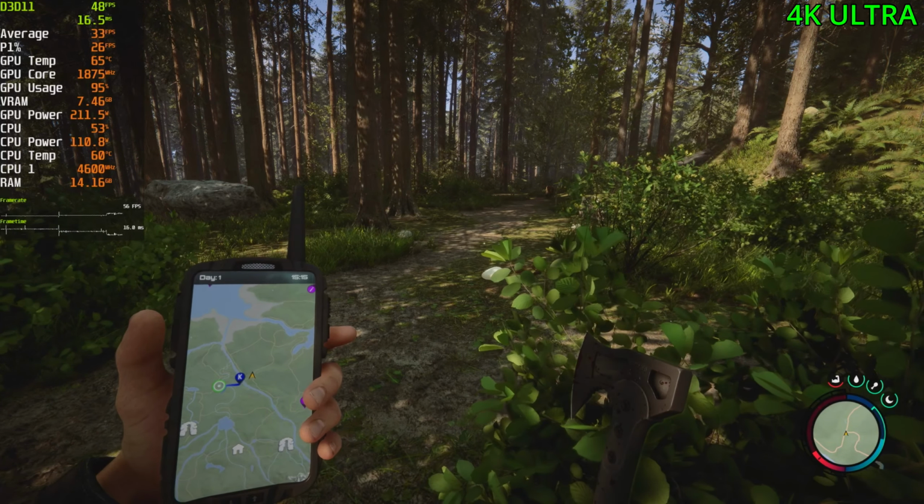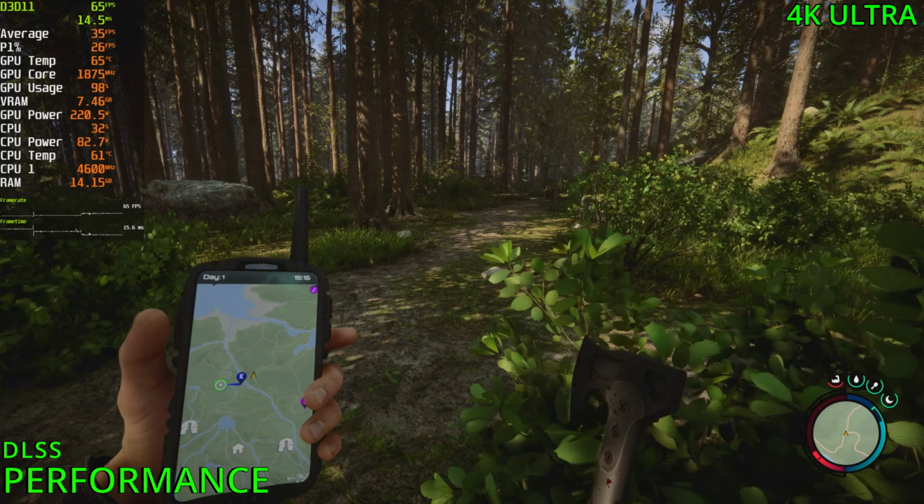And now with Performance DLSS, we're sitting at 60 FPS. Pretty great, to be honest. The game looks really sharp as well. Can't really see any blurring going on, which is good. And FPS, again, is sitting in the mid-50s up to the low 60s.